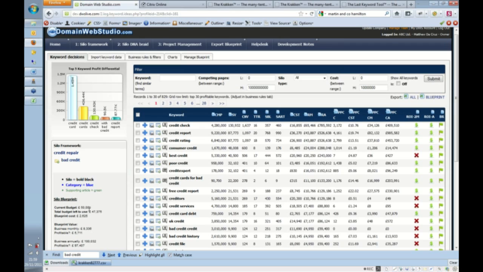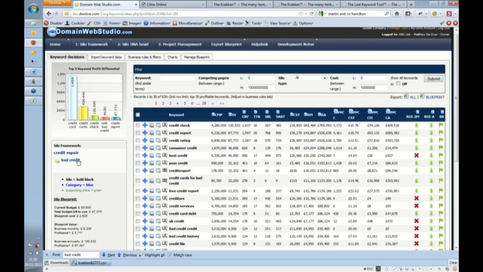Any more questions, guys? Because that's basically it. That's the Silo Framework tab. So just to summarize: when you want to move a keyword, simply click on that icon, say where you want to place it, and it moves across. On the advanced screen, you tick multiple checkboxes, press the button, and it shifts them across for you. So start off on the simple screen, and then when you get familiar with the system, use the advanced screen. It's much quicker. You can map out your silos really quickly.